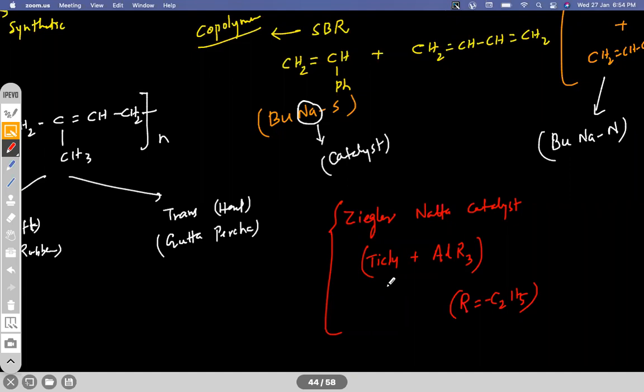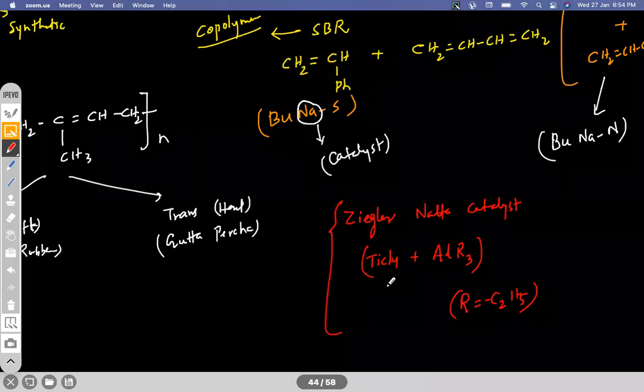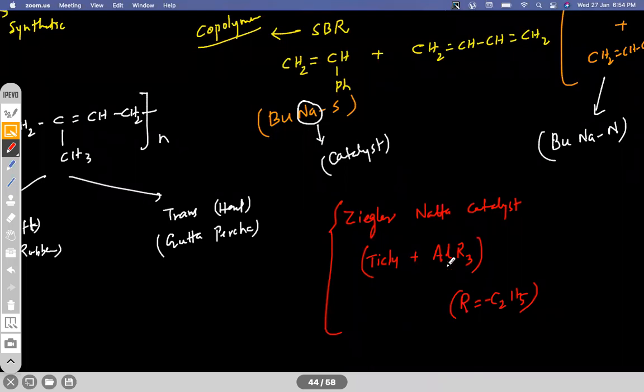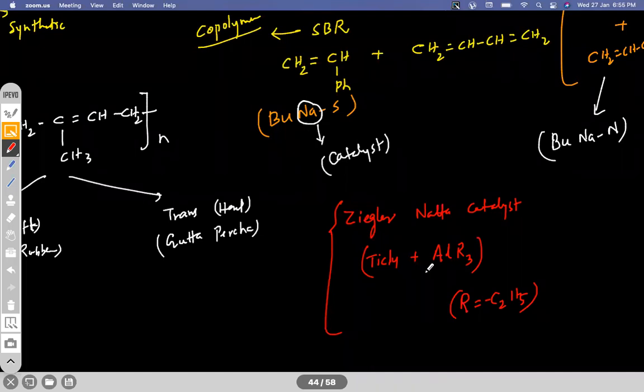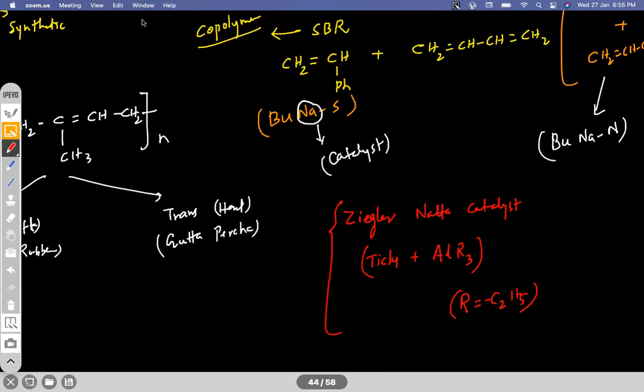So in that time, the subjective questions did not have negative marking. So you can take an attempt, okay? Because options were not there. So he just wrote this particular thing, because he knew only this particular catalyst. And luckily he got the correct one. So this was asked once, an important catalyst. We use it to get better properties of the polymer, correct? So this is it for polymers also. In brief, we have discussed all the theories. Okay, so we'll see some questions now.